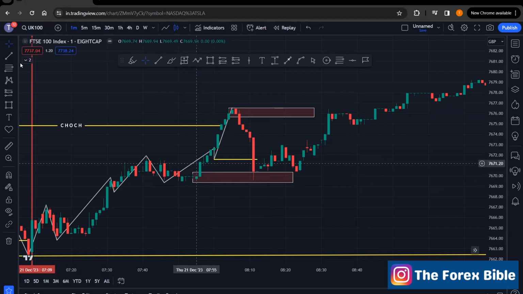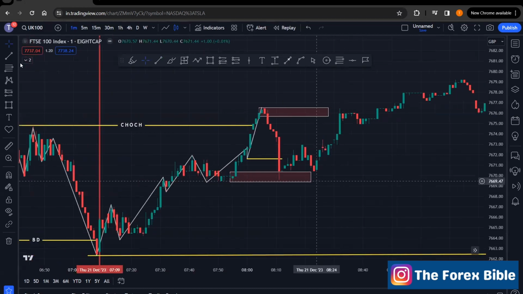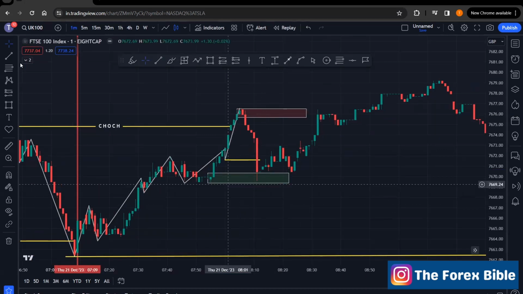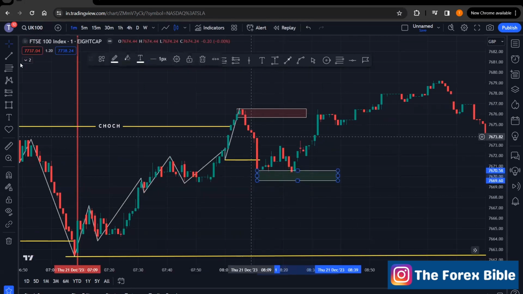And in the coming videos, I will teach you what a proper imbalance is and how to identify these order blocks, these supply zones and demand zones. So you can see that this is a proper order block over here. But in my case of trading, I don't use order blocks. I actually use the support and resistance being created on the right hand side and not on the left hand side.